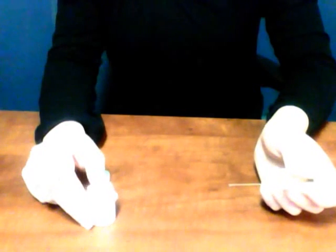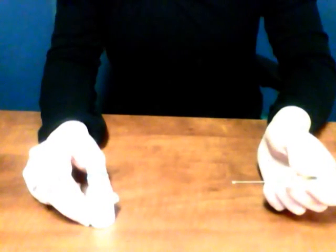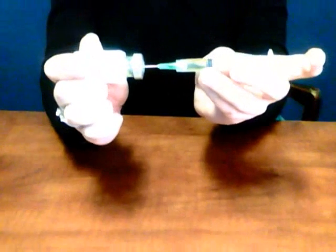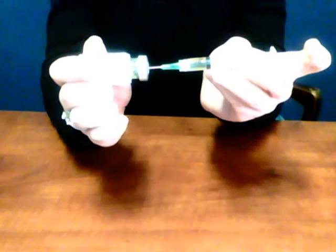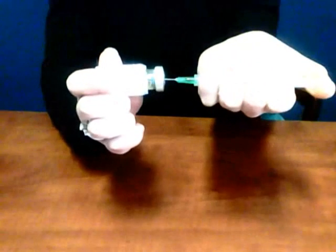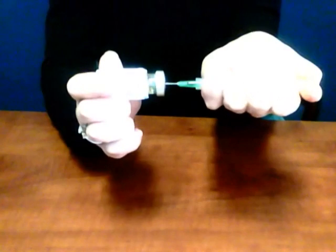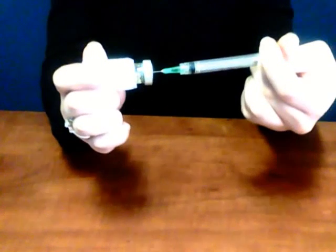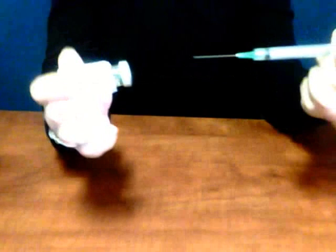I'll show you an example using the vial as the injection site. After cleaning the skin and allowing it to dry for 10 seconds, take your needle and hold it again in a dart-like fashion, then quickly and swiftly put it into the skin. Once it's in, depress the plunger all the way — this will take some pressure. Hold the plunger for a few seconds, then pull the needle out quickly.